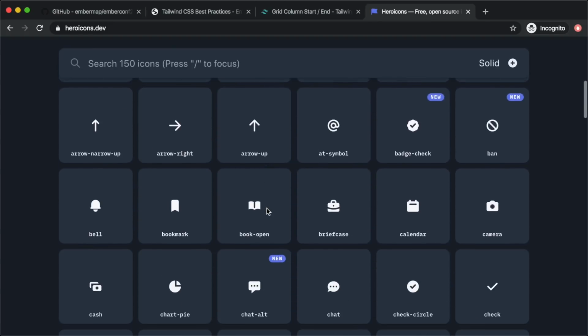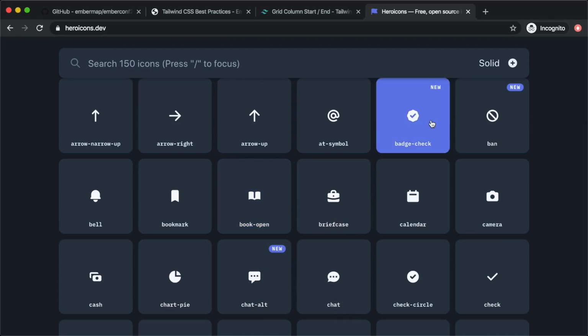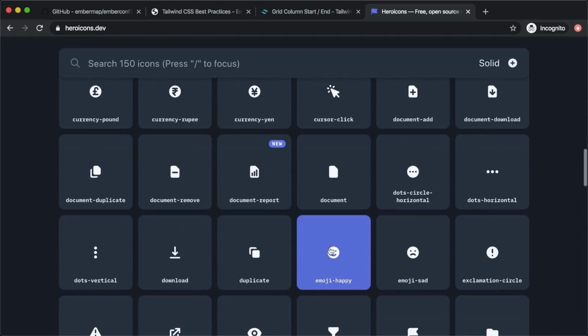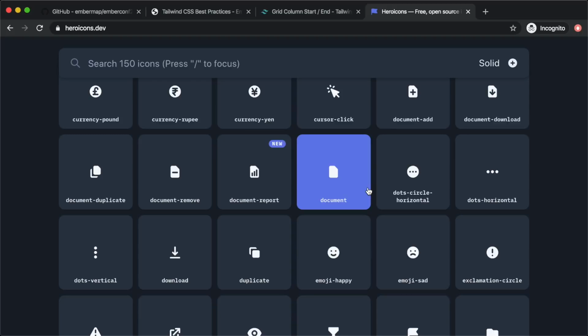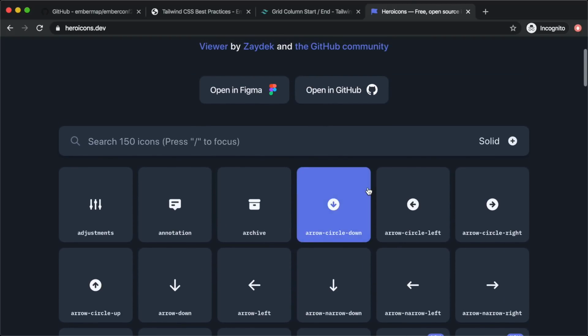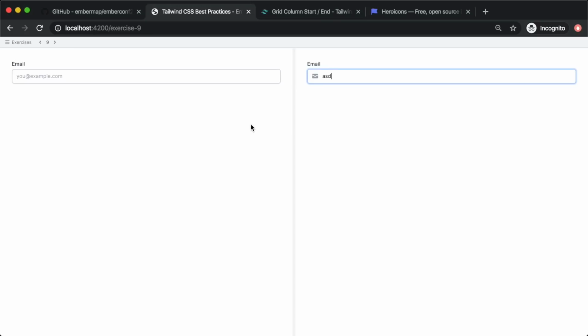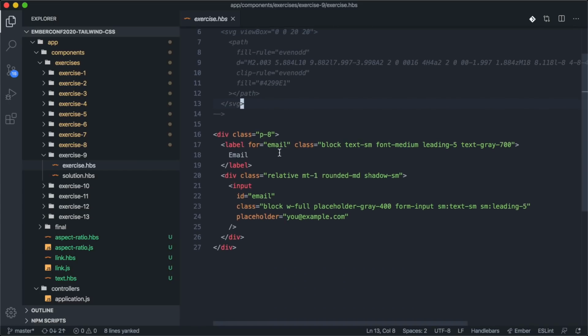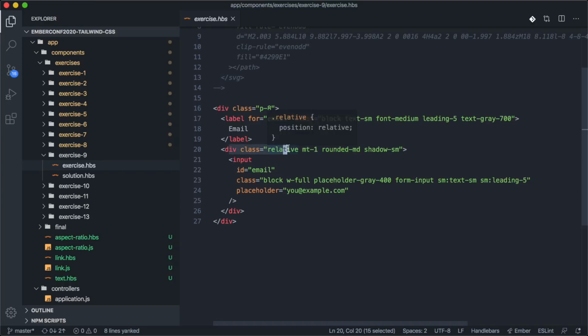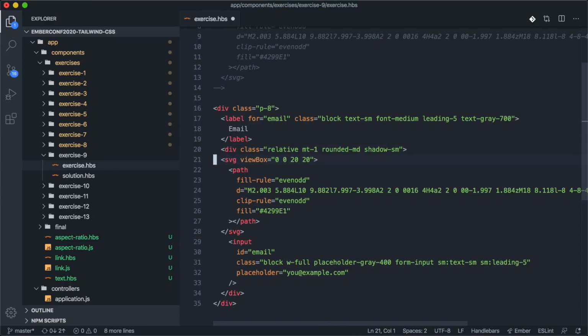These are all free, and this is a cool little explorer you can use to just find an icon, click on it, and it copies it for you. You can bring it right into your project. So let's say we already had this icon picked out, and it's right here. So this is an SVG icon. It's going to look like this. We want it to the left of our input right here. So let's just come down within this div and paste it in.